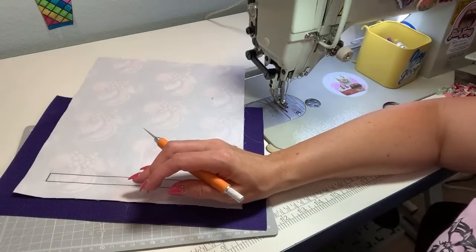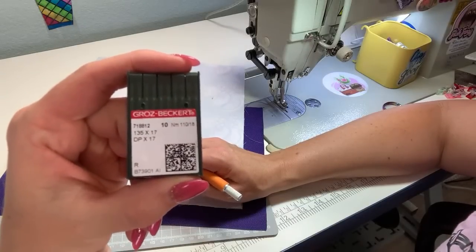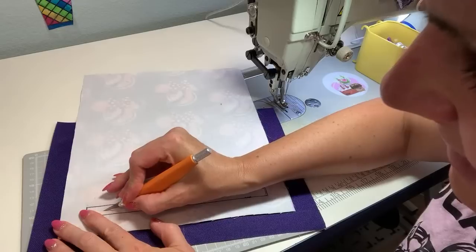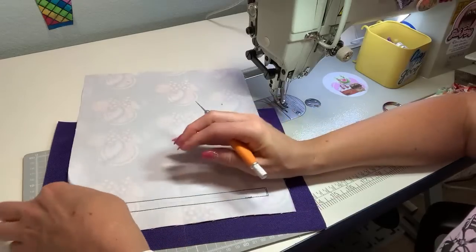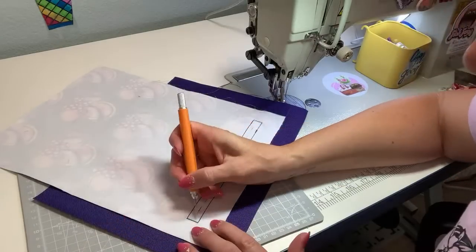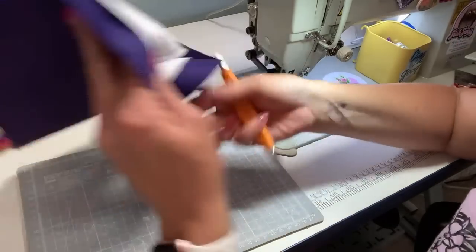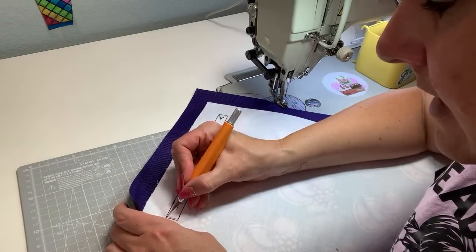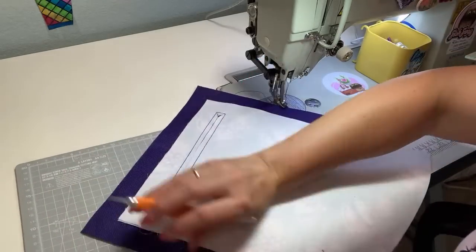What needle do I like to use? I use the Groz-Beckert. I get them off of Wawak. And I usually use a size 18 with most of my bags. If I was doing more of an all leather bag, I would go up to a size 20. But I feel like an 18 is generally pretty good. If I'm doing an all cotton bag, I'll go down to a 16. So, my normal size is the 18 for the most part.